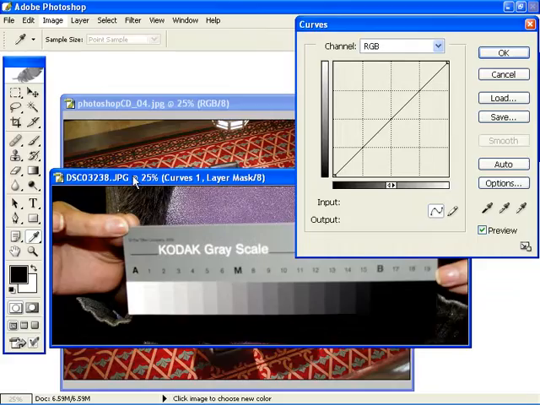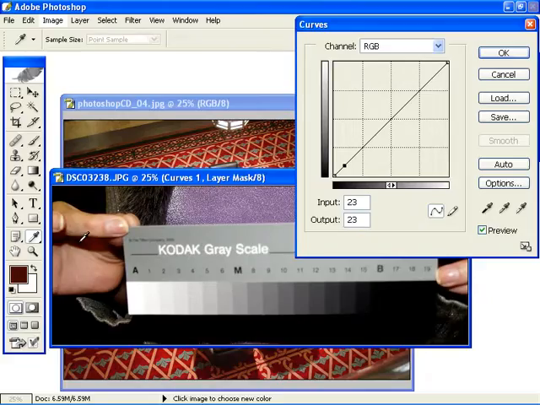Now, when we're inside the image, if we want to sample a region, notice as soon as the mouse moves outside of the dialog box, it turns into an eyedropper tool. I can click anywhere with this eyedropper tool, and in fact, I'll click and drag. Notice the circle is moving on the curve. Wherever I move this, it moves a circle. What that circle is telling the curves is this is where the input, let's go to the dark part, that's where the input falls on the curve. If I want to add that point, I will hold down the control or the command key and click. And now that point will be added to the curve.